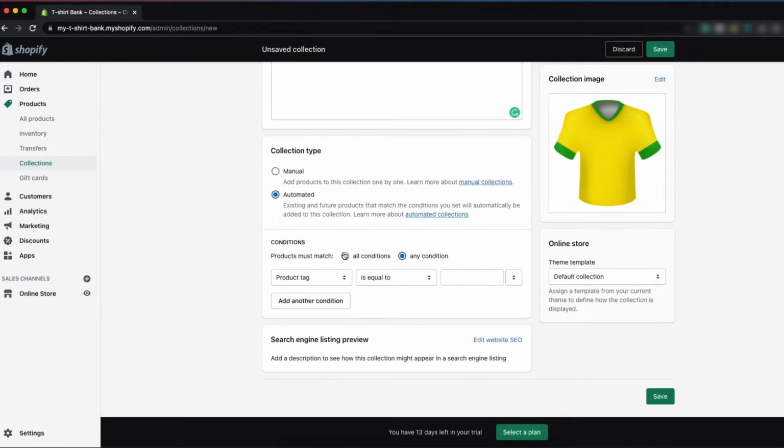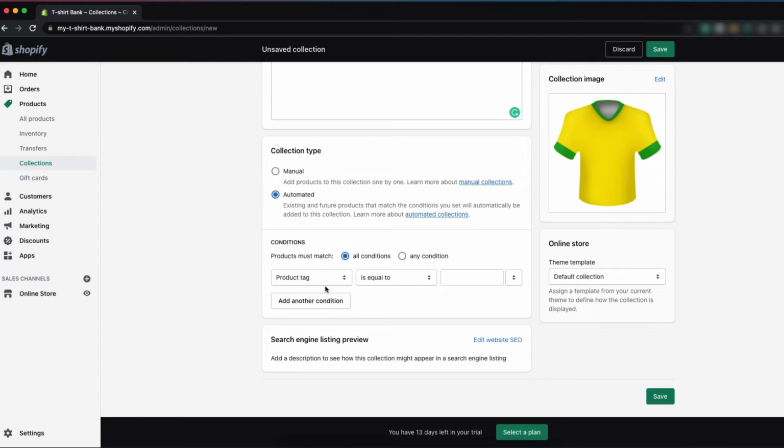Suppose you have three conditions, and if you mark any condition, that means if one of your three conditions is fulfilled, then the product will be added automatically under the collection. But when you click on all conditions and you have three conditions, all of the three conditions must be fulfilled so that the product will be added under the collection.